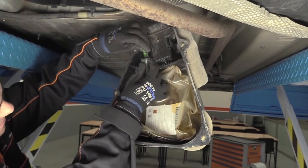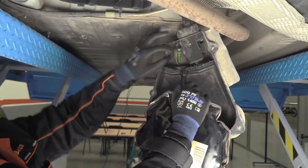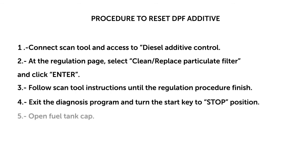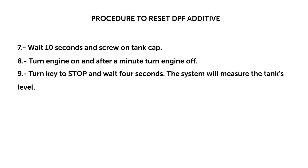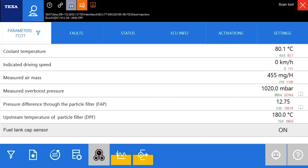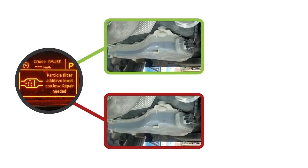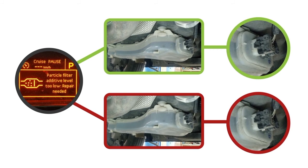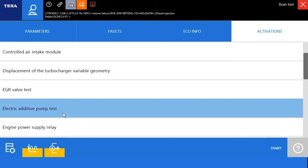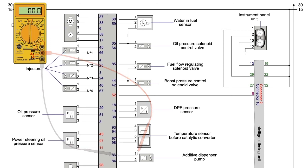Additive is filled in the deposit using gravity until it is topped off, or by replacing the flexible container reservoir. In some models this involves a sequence of operations that includes filling enough fuel in the vehicle's fuel tank to run a full additive filling sequence before turning off the warning light. Check that the fuel tank has at least 20 litres of free storage capacity before beginning the operation, and check that the fuel cap sensor works correctly. If the additive refuel warning light comes on but the additive reservoir is still appreciably full, check the dosage pump by performing its activation repeatedly through the auto-diagnostic process and checking the movement of a small amount of fluid. Finally, check the wiring from the control unit and the pump's activation voltage.